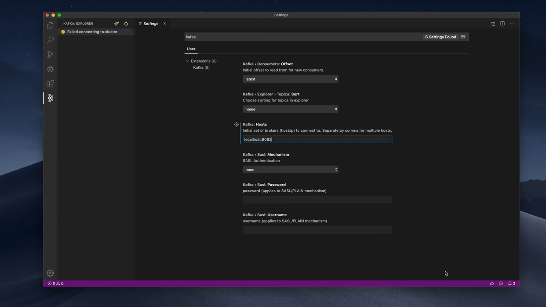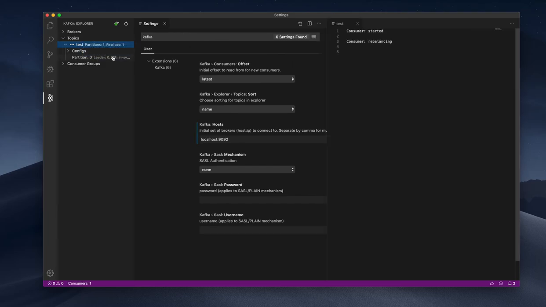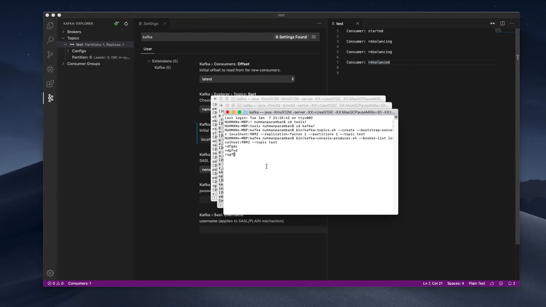Now we are going to our Visual Studio Code and going to my settings here. I'm just removing all this and trying to run this one. So on 9092, it will try to connect. Okay, so I can see processes, topics, consumer groups, everything will be there. I have test here, start consumer. So I can consume this one. Whenever a message is sent from here, it will show there. So you can see that here.